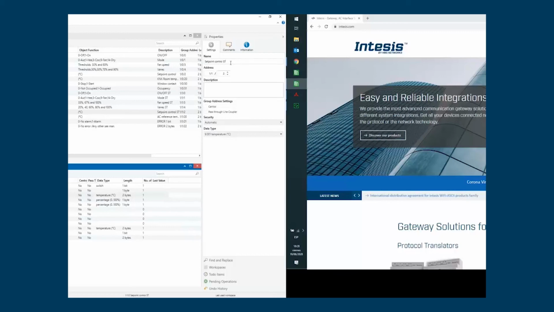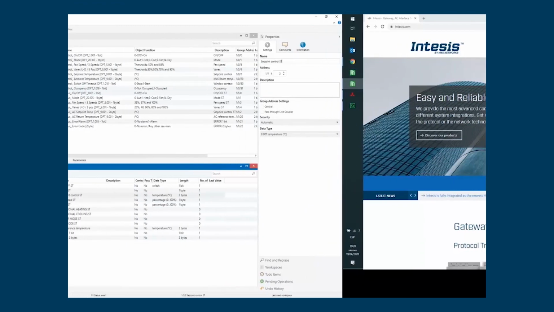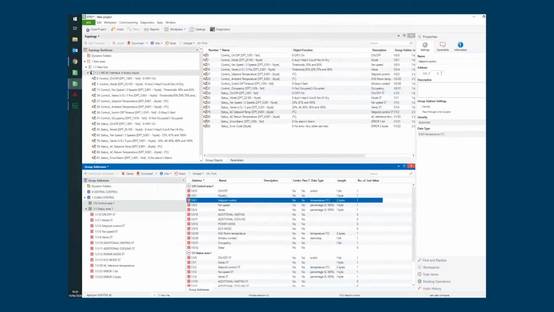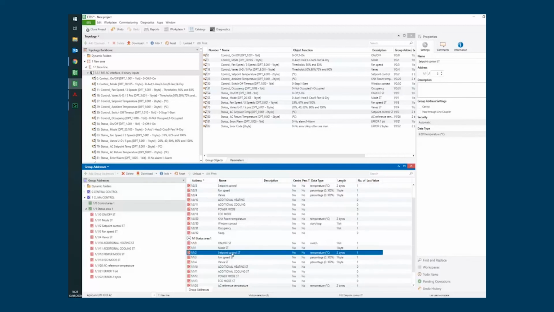But in this case, as I said, there is a difference in the set point control. I will show you through the group addresses. There is a difference between this value that the guest or the user can set through the KNX thermostat, and this value, which is the real value sent to the AC unit.